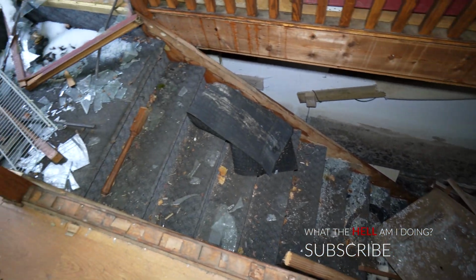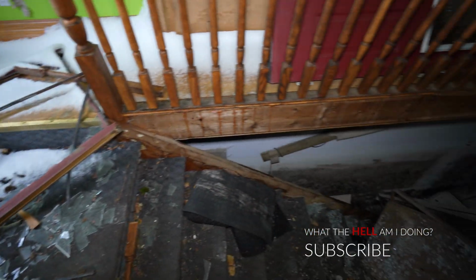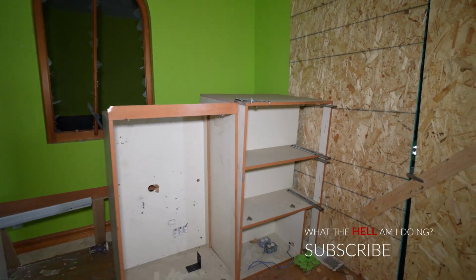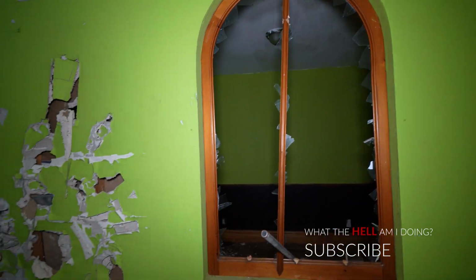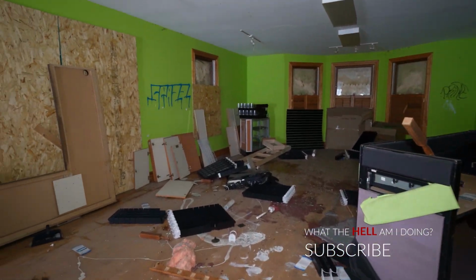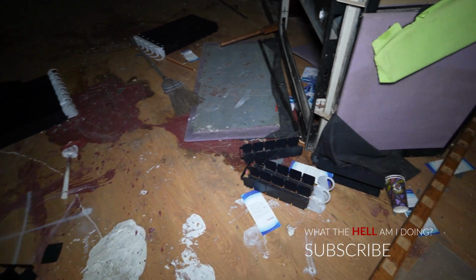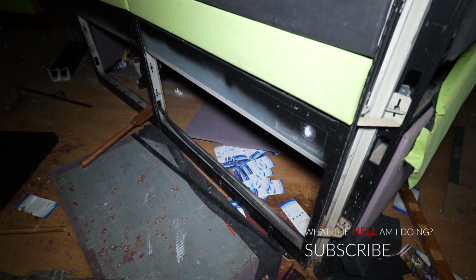There's even stairs going down to the basement here. Oh look, and there's some turds at the top of the stairs. But yeah, not exactly sure what's happened here. Obviously you've had a lot of people visiting and trashing the place. It's a very interesting window to that room there. That's cool. Let's go this way. And you can see all these like trays on the ground. There's extra forms everywhere. This looks like it was a bar.